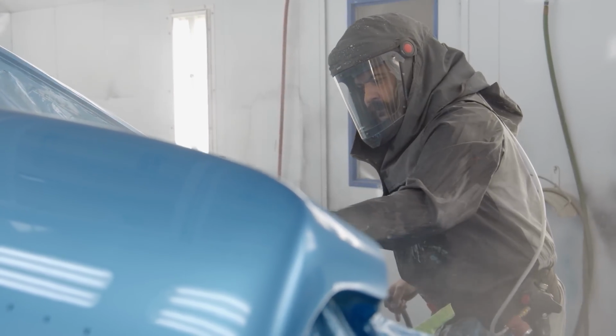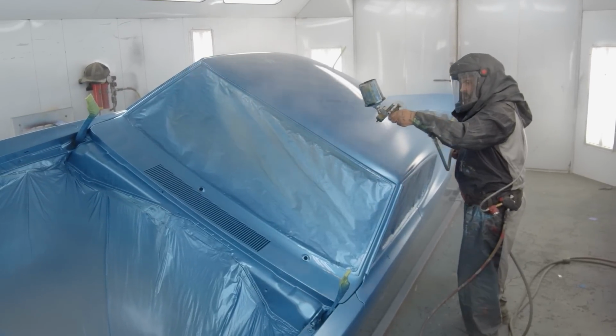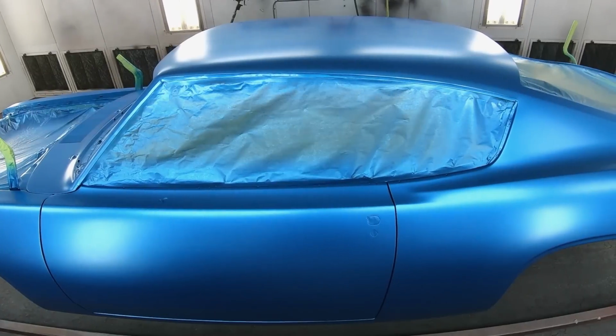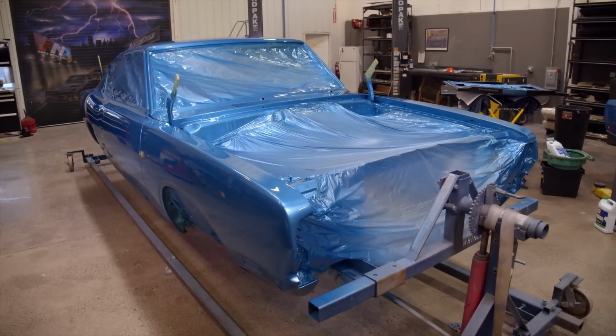Car looks great. It's always exciting to do a different car. I'm not a fan of this particular car, but I'm noticing as the car's coming further along, it's kind of growing on me, and I'm super excited to see the way it comes out. B5 blue, gorgeous color. We've done 3 or 4 cars in a row this color, but the car itself, it's the first time we've done a 69. It's an A-body. It came out gorgeous.